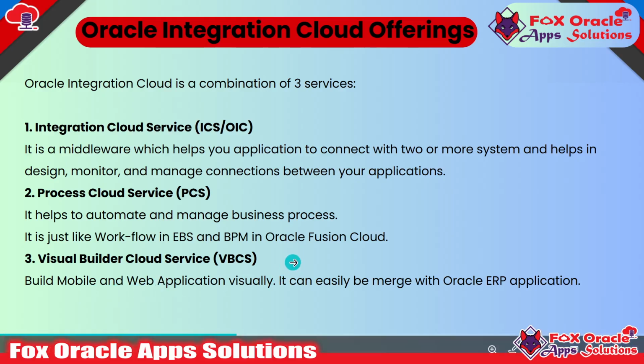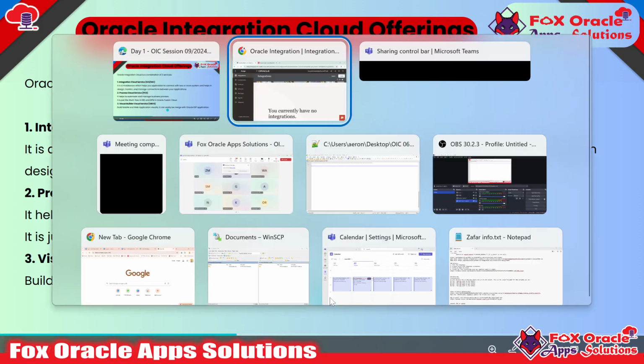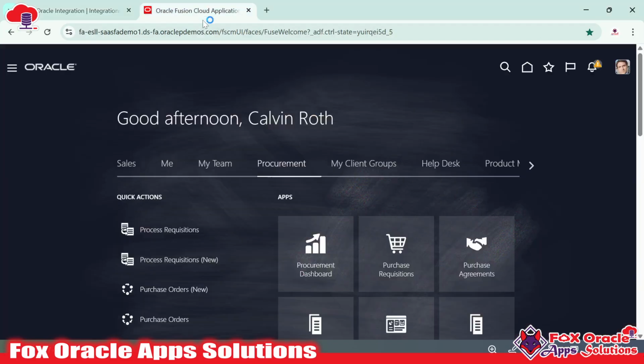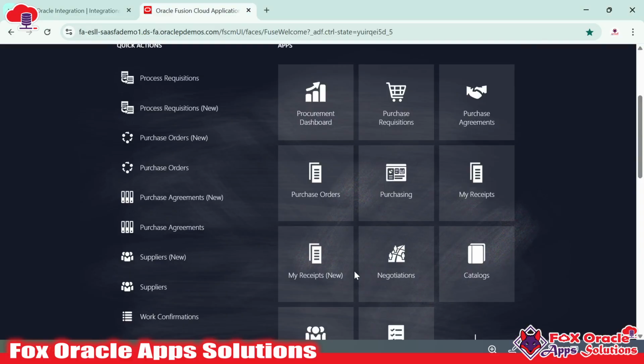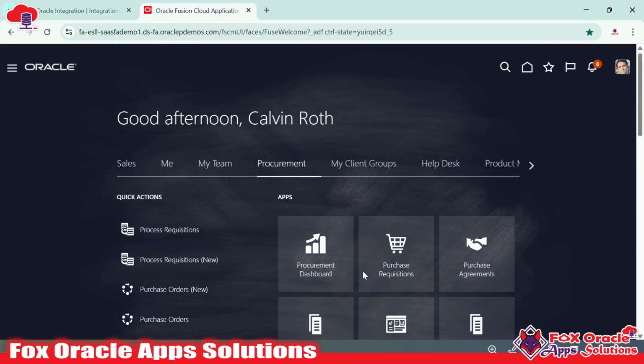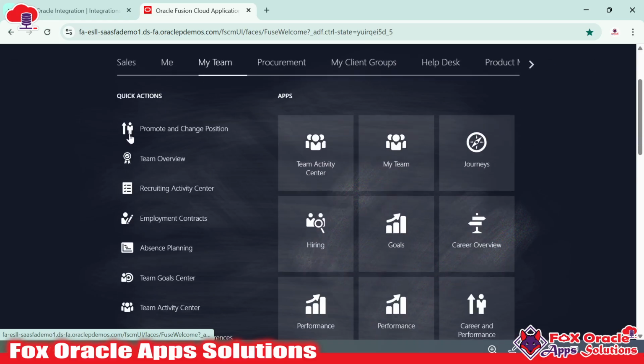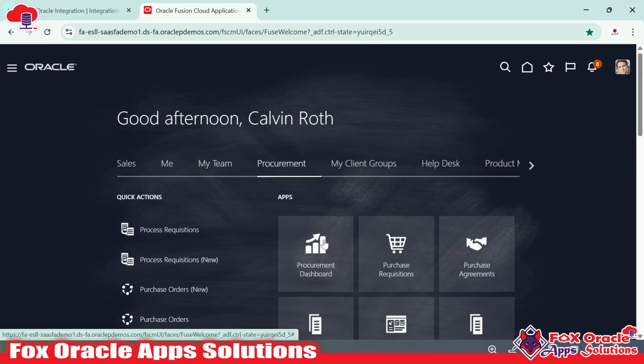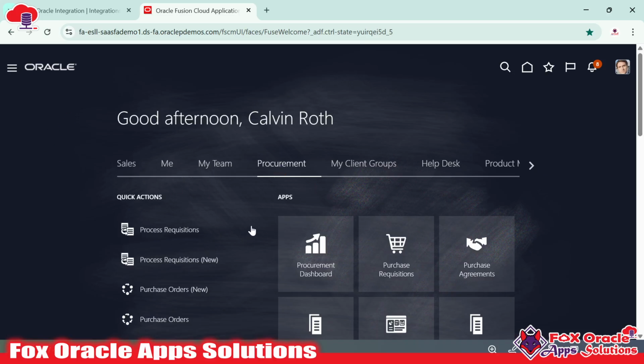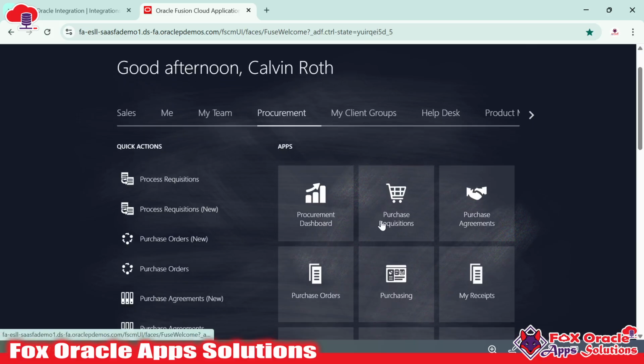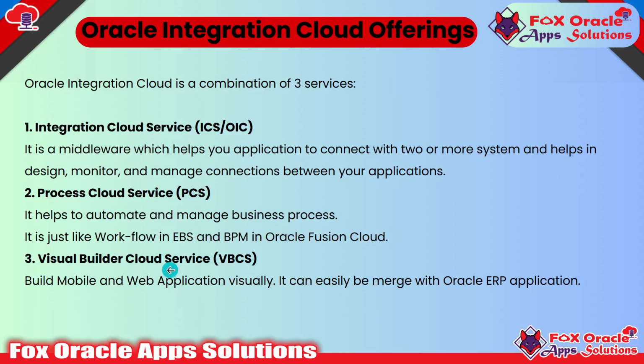New page designing means that we have the Oracle ERP application, but not all business validations and business requirements can be achieved using the ERP application and the ERP task pages. Sometimes the business needs additional pages, out-of-box solutions that they can implement according to their need. In Oracle ERP, we cannot directly create pages. That's why VBCS comes into the picture.